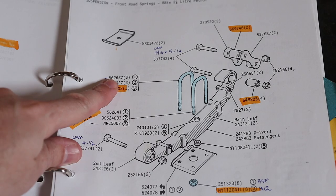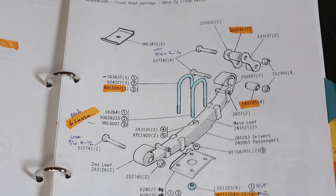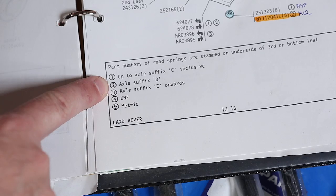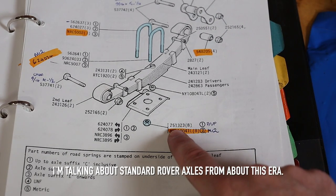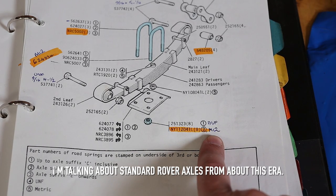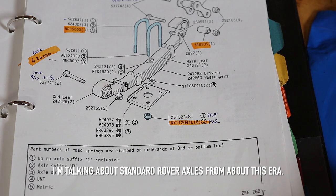The problem is that some part suppliers will say some numbers are obsolete or superseded by another number, or they just won't have the part number you're searching for. So my tip is, don't worry about the axle suffix, it doesn't matter. What's going on here is that when Land Rover moved from axle suffix C to D, they changed the U-bolts from Whitworth to metric. In other words, if you like metric, use the metric part numbers. If you like Whitworth, use those instead.